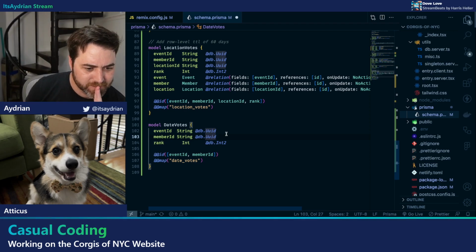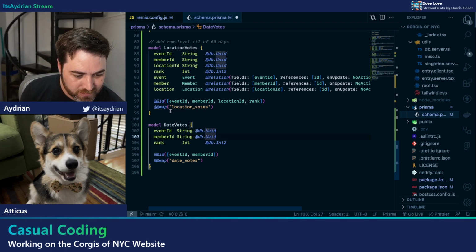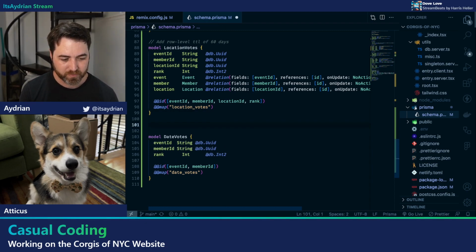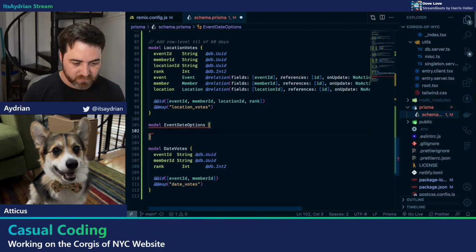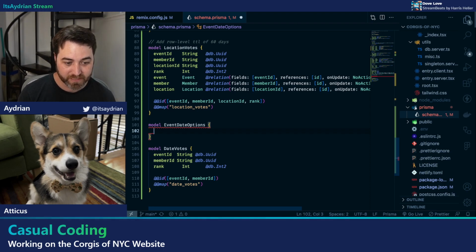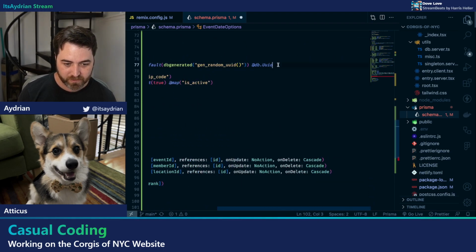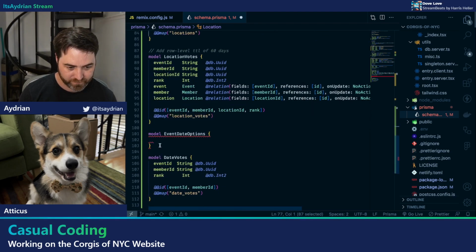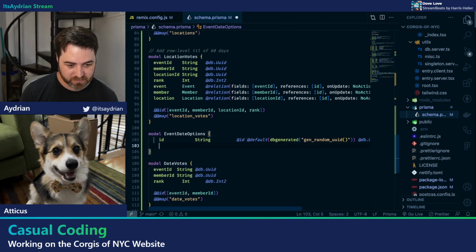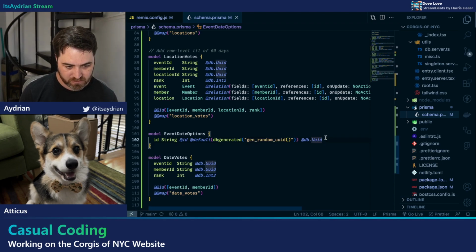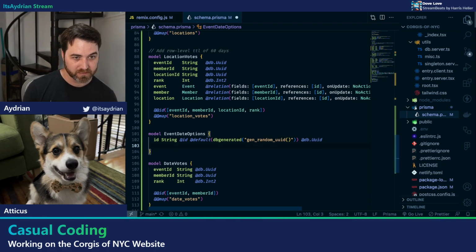Okay, so let's do another model. We're going to do a model, EventDateOptions, and it's going to have an ID. So let's go grab that. This is the event, where it's going to have a start date and an end date.